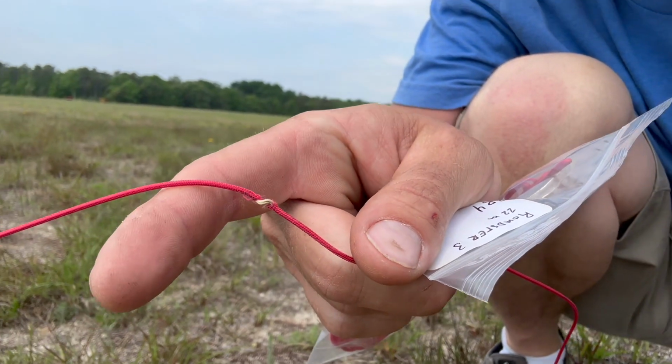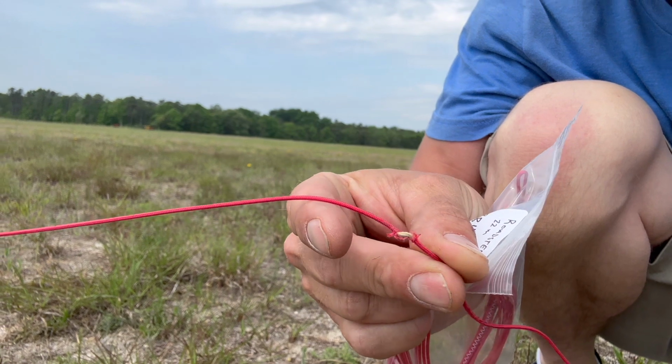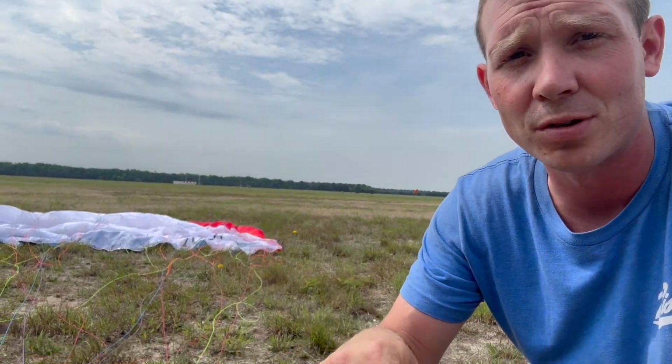There it is. So we nicked the sheathing right off, and funny, man, I've been actually flying with it like this, so it still has all the strength there, but I've been wanting to actually replace it, which I finally just got the line. We ordered it through Cloud9 Paragliding, and they were super quick. I couldn't believe how fast it came in, but I've been so busy with work that I haven't had time to put it on. So let's quit wasting time. Let's put this on and hopefully kite the wing around and make sure it stays nice and tight.